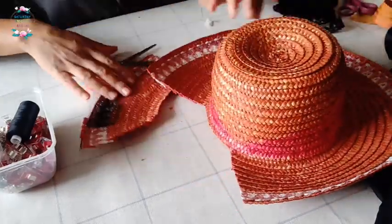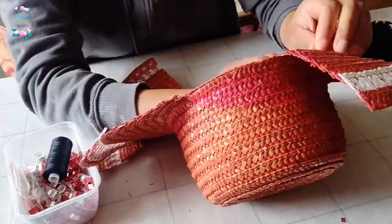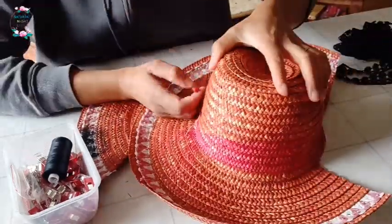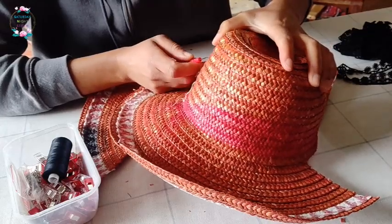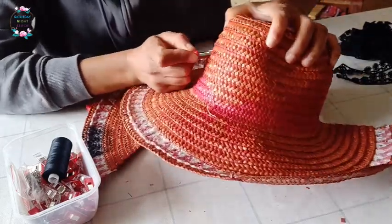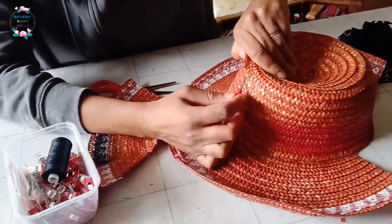When it came to the hat, I decided I was going to make my own. I watched a few tutorials on how to make a Victorian bonnet and used this old hat that used to belong to one of my daughters — the brim had just become too small for her, so it was perfect for this project. I started off by cutting a wedge out at the back of the hat.